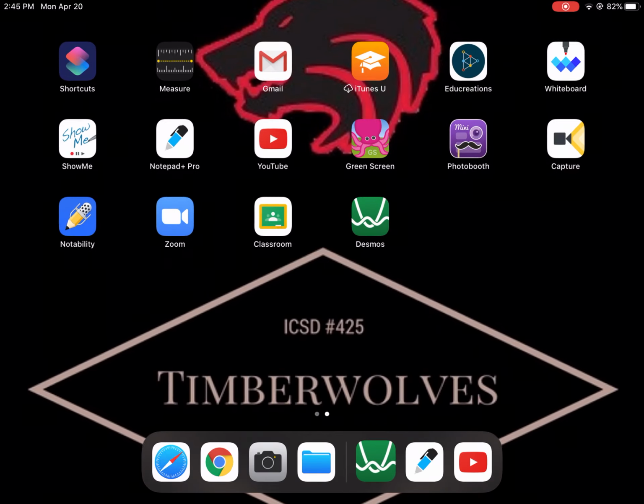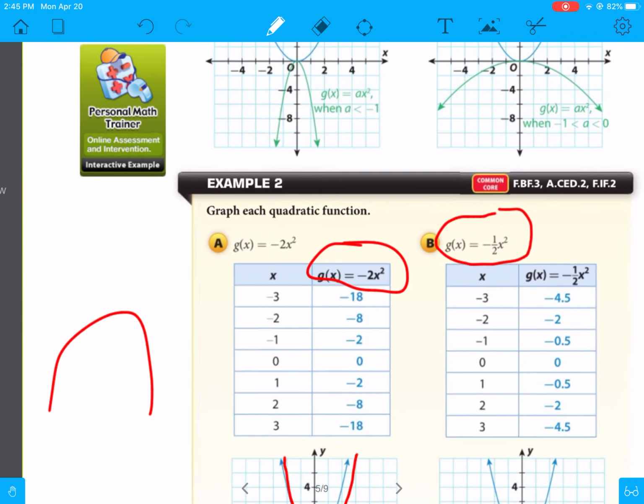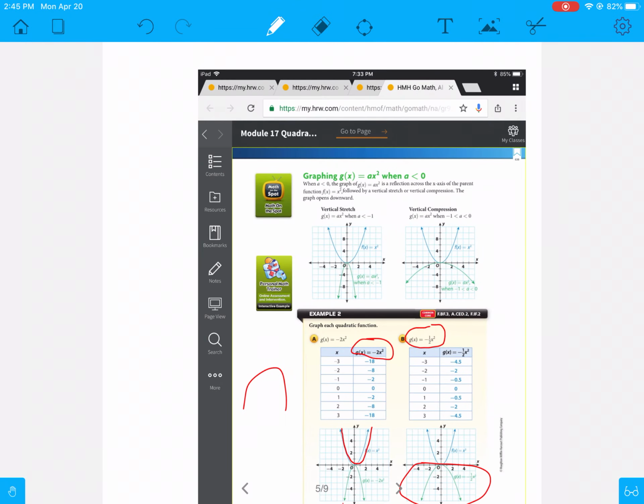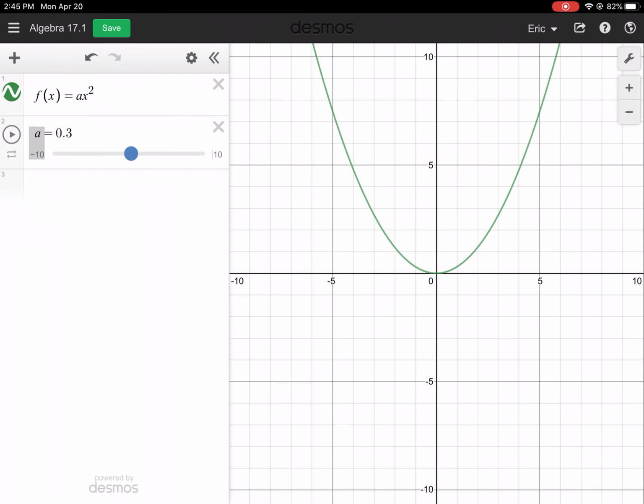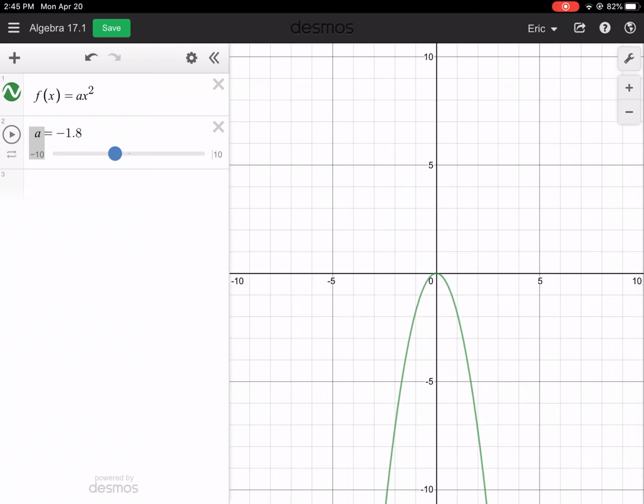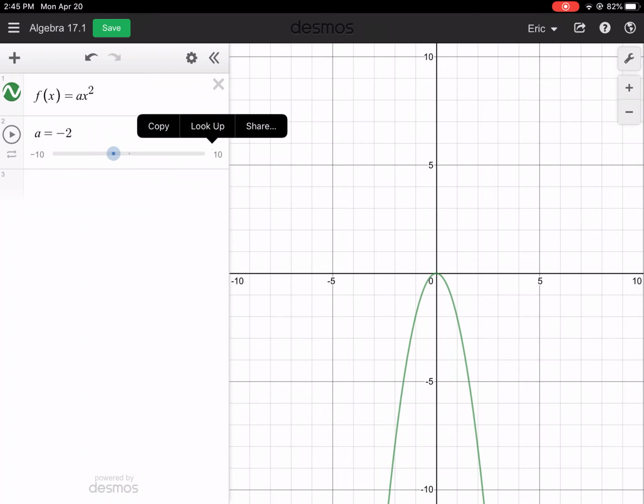Or if they look, that was for the second one. If you look here, g of x equals -2x squared. So we'll just go back here and we'll just change our slider to -2. And then you can graph right there. It's a little weird on the iPad. It won't let me actually on the number. But yeah, use your graphing calculator. This will be a lot easier. And if you wanted to use it to graph instead of making an XY chart on a few of them, go for it. I would still recommend doing an XY chart. But if the graph helps you, use it to double check or use the graph.